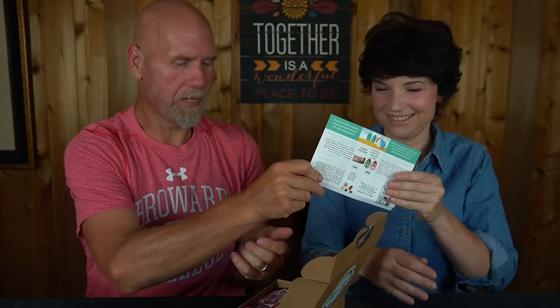So we have a little card in here that's got all the little details on everything, which I can't read. I got this. Usually we look up the price, and I have to use my phone to look up the prices because I don't have an iPad right now. I sold my iPad on OfferUp today. My new one won't be here till tomorrow. Oh my gosh, are you gonna live? I don't know, it's gonna be hard. It's tough when you depend on something like that.